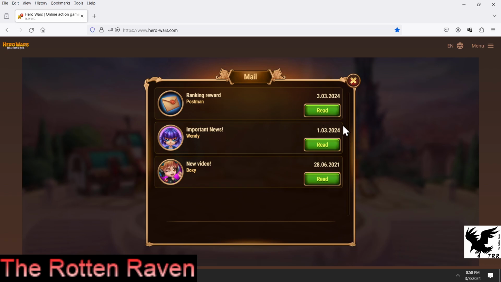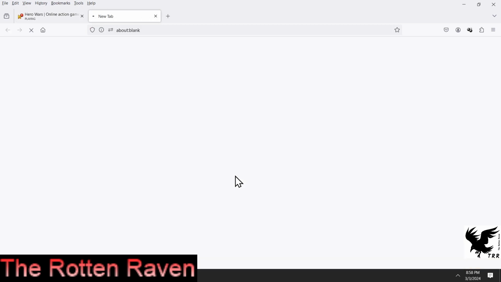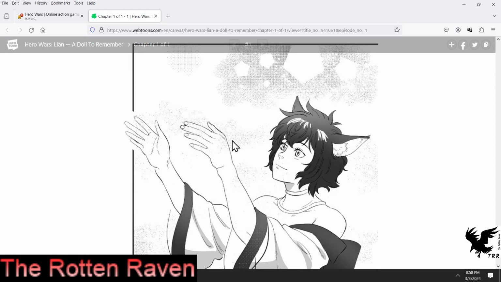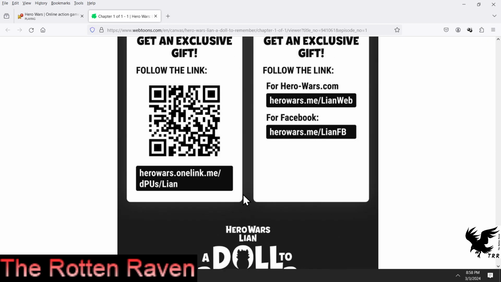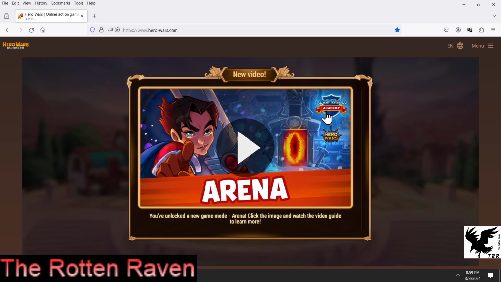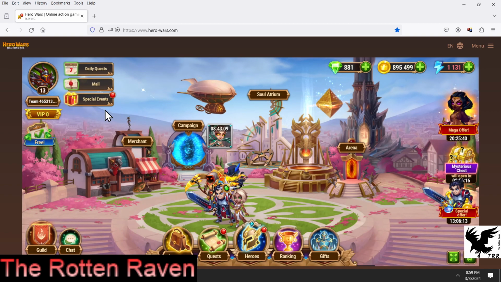Ranking reward. Oh, yeah. We got no emeralds. I kind of figured. Okay, so then Leon. I already did this, so that's why it's probably going to the bottom, even though it's cleared my history. Making dolls of her friends, essentially. Okay, that's done. Arena. So the flag of the reset. I didn't notice it came back.